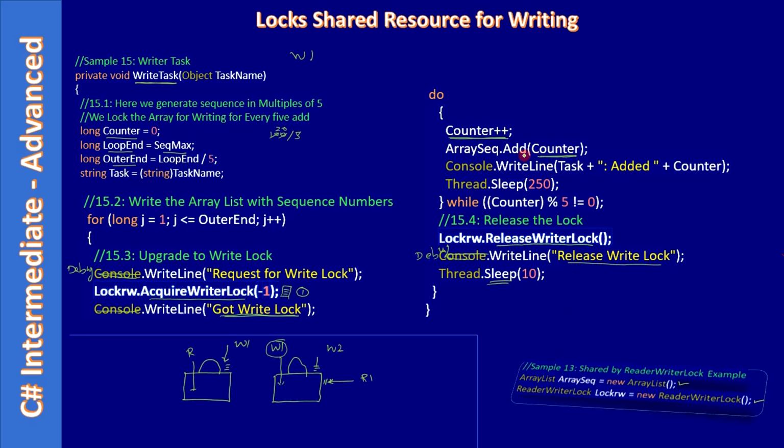So in the array list, we are adding the counter. So 0, 1, 2, 3. Likewise, we will start adding the elements to the array list. And after making the call to the collection class Add method, we are printing some information stating task added, and we print our counter. Then here we are giving a sleep of 250.